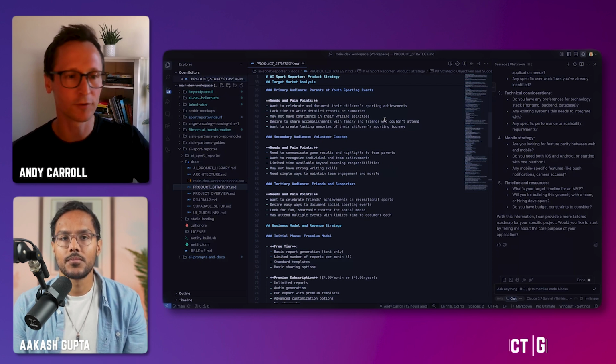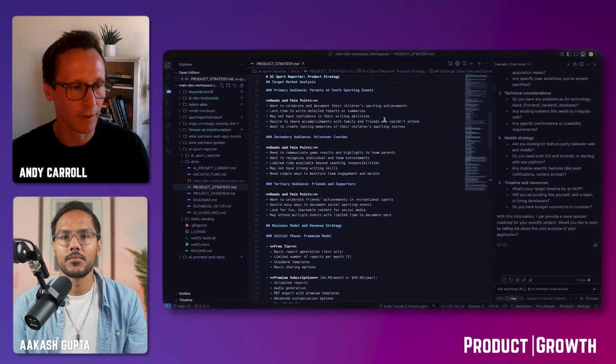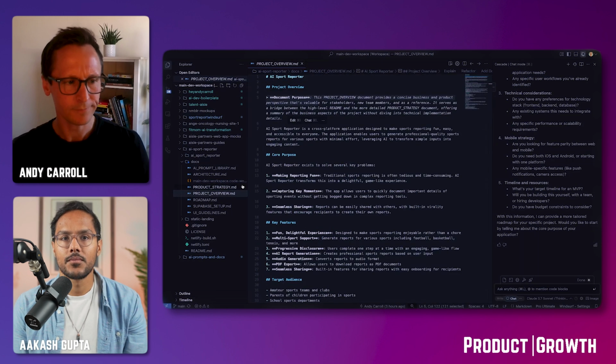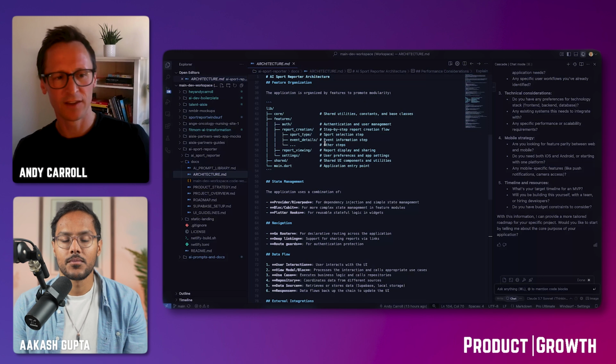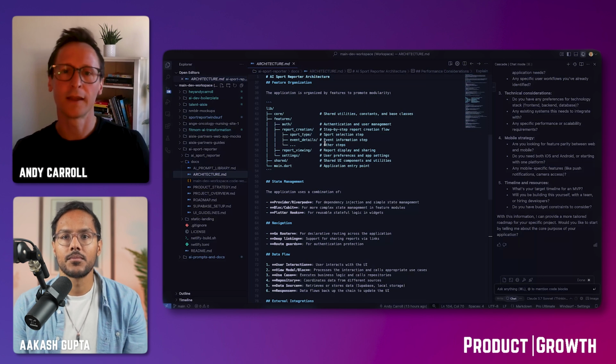products. So in addition to creating a product strategy and a project overview, I also then work through what the architecture might look like. And to the point earlier about wanting a full stack web app and mobile apps, that was one of the things I didn't really think through very carefully first time up. And I started building in React and then realized I'm either going to need to go with React Native if I want to have an iOS app or an Android app, whatever.